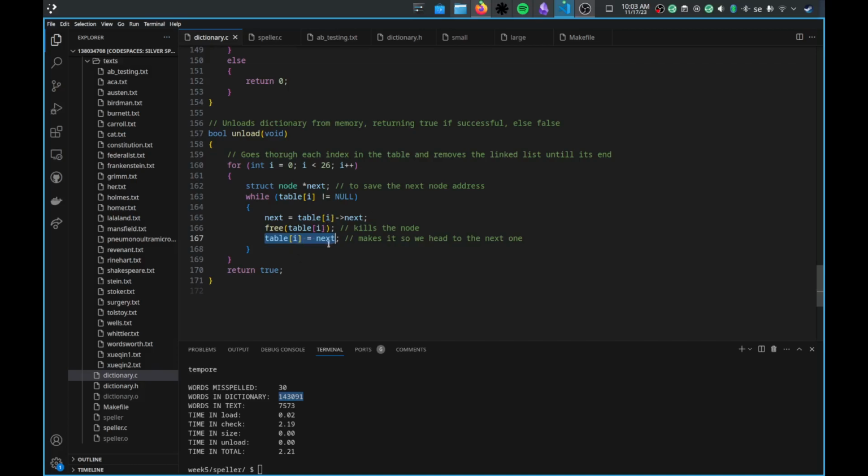I should use maybe, to fix this, I can place something here, like if free table I not equals something, I will return false.